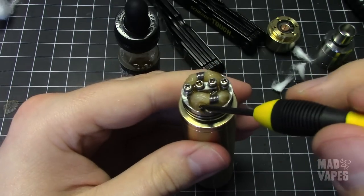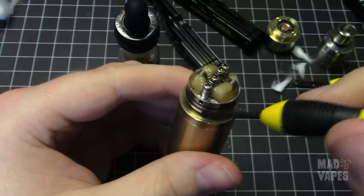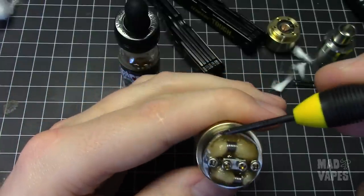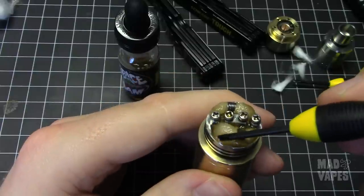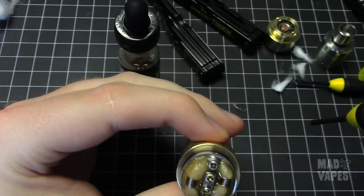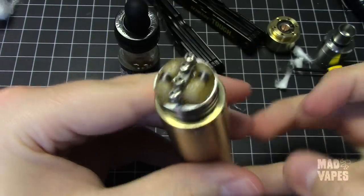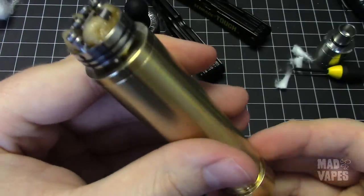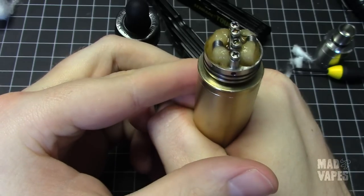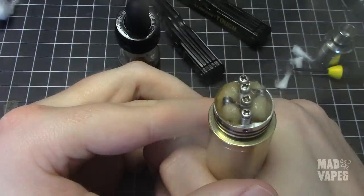Now, you might be thinking that this thing will leak. And you can kind of see when I push the cotton, there's some liquid that kind of moves in the hole. But I have not had it leak yet. For some reason, it doesn't. Looks good. Let's throw a battery back in here. Nice. Heat up fast, evenly, equal vapor on both sides.